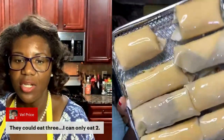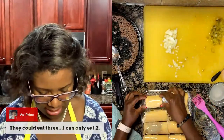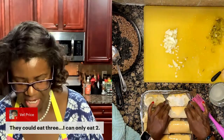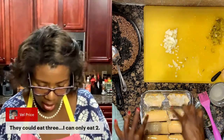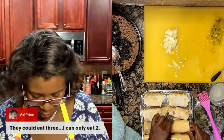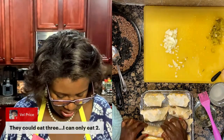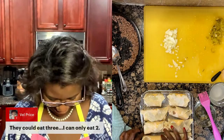So we've got one side greased up. So now we're going to turn these over. You know what I'm wondering? I guess it doesn't matter. Because we use the water to seal them, when I turned them over, I was worried they were going to pop open like a tortilla, but they're actually staying closed for me, which is good.